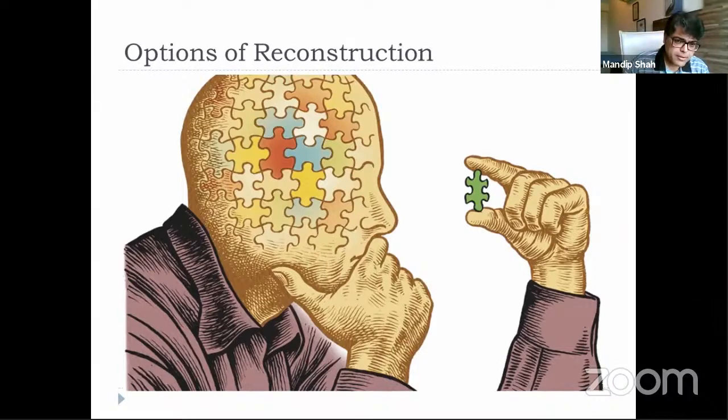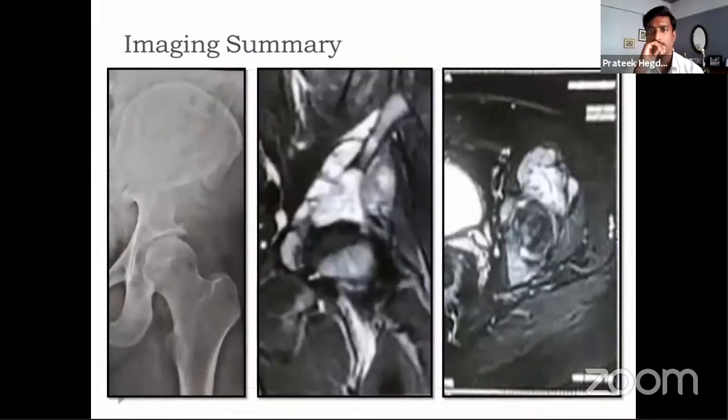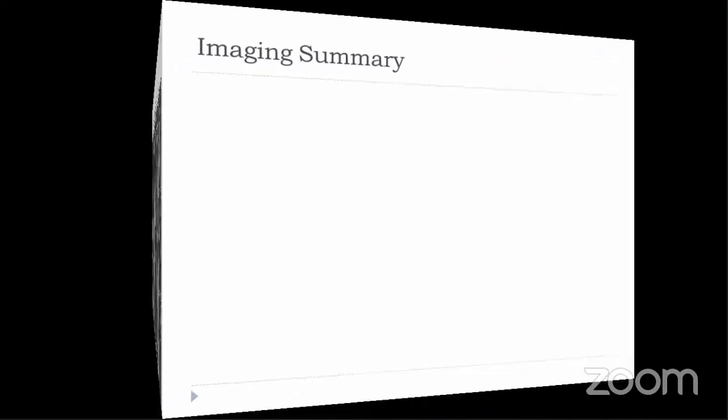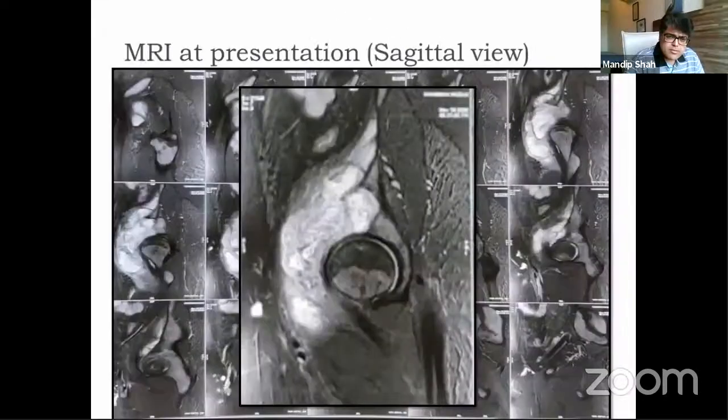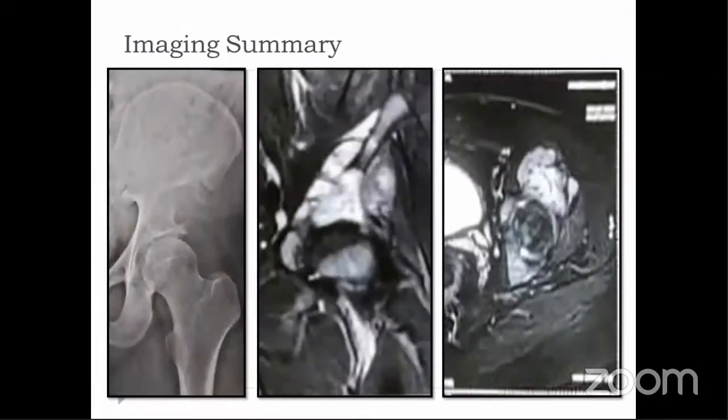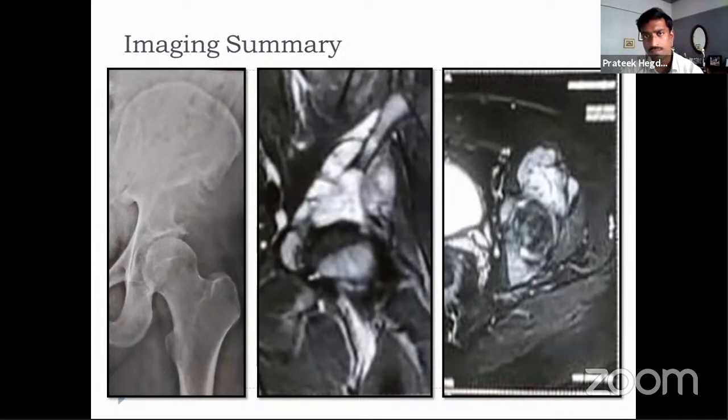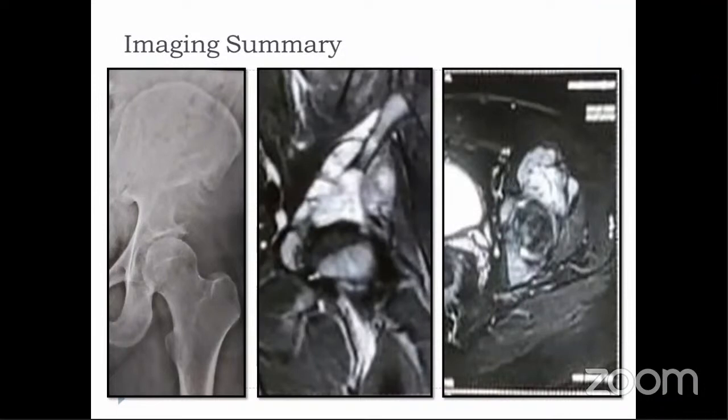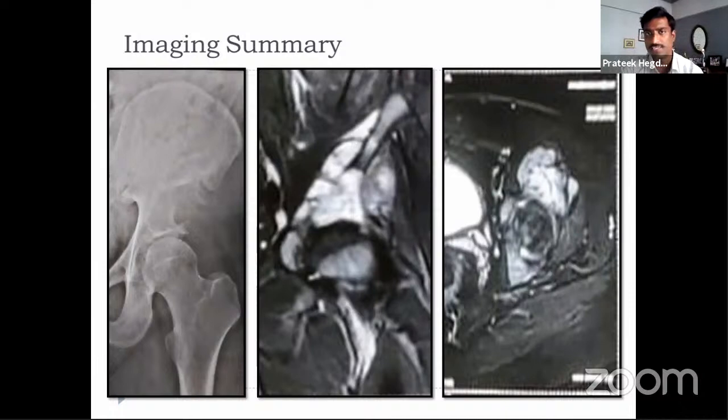Pratik, go back to the previous slide so that people can comment on the resection part. Okay. So what kind of sarcoma was this? They have reported it as high-grade sarcoma. They could not differentiate it further. They said that it is high-grade. And that's when we decided that we have to anyway go ahead and resect it. Now the discussion that we had with ourselves and with the patient was what would be the reconstruction, or how would we go about our resection for this.